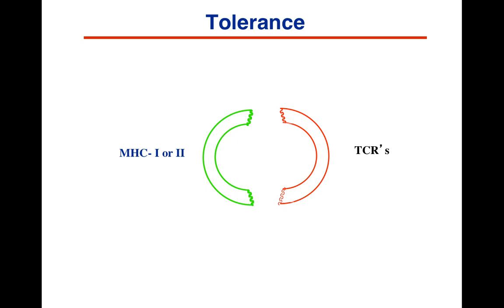There's MHC1s that are expressed on the surface of all nucleated cells, but they contain self-antigens. All right, so that shows that they don't have anything foreign in them. How do you become tolerant to that? How do cells just not interact with those things, and not end up killing our own cells? And so there's two concepts. The first is positive selection, and this refers to the selection of T cell receptors, and therefore T cells, that bind to MHC1 and MHC2. So these are T cell receptors that will bind there.